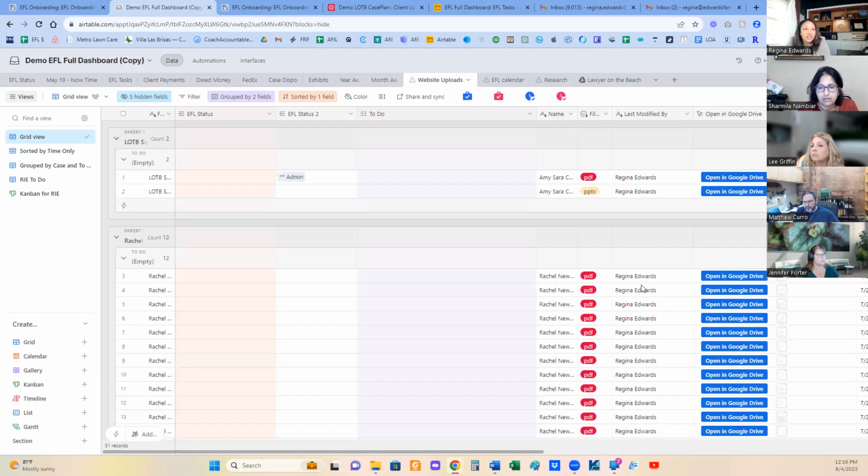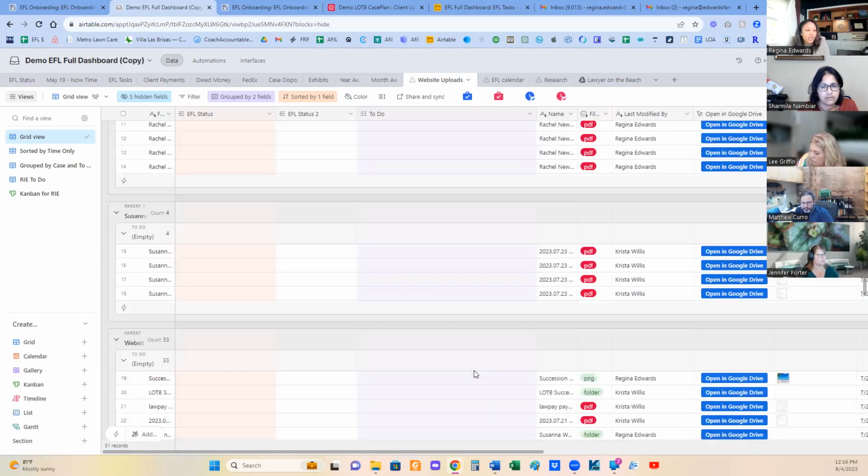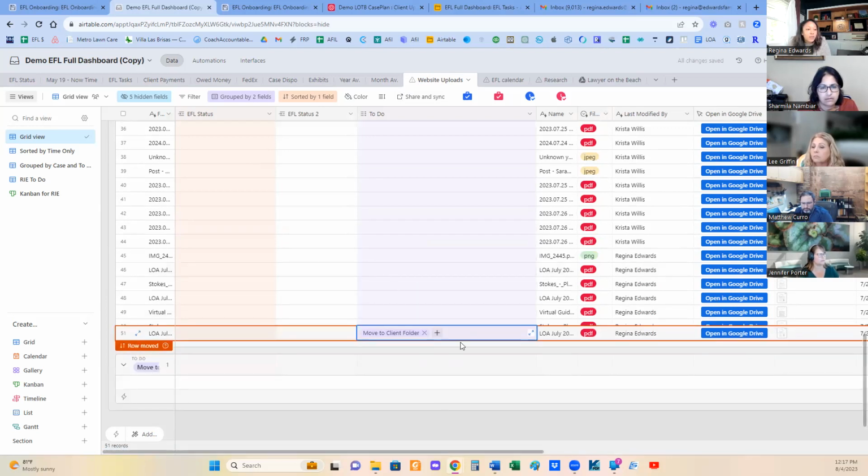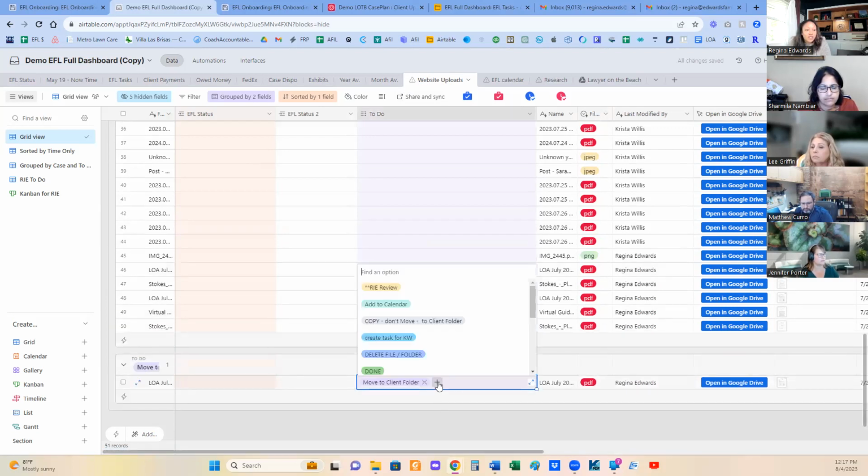So this is the sync, and it's not live because this is the demo, but you can sync it with Google Drive, and everything is mapped right here. I have an automation that's created in Airtable. So when I do anything, and I'll just do it for this, it will automatically essentially bill for it.